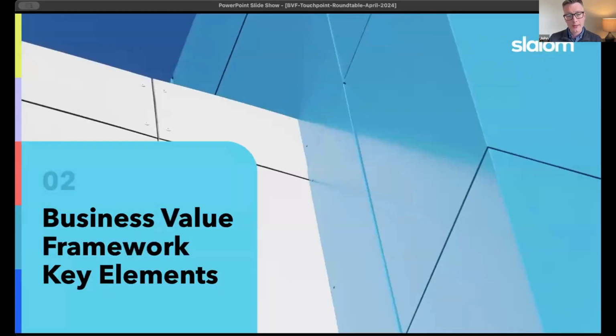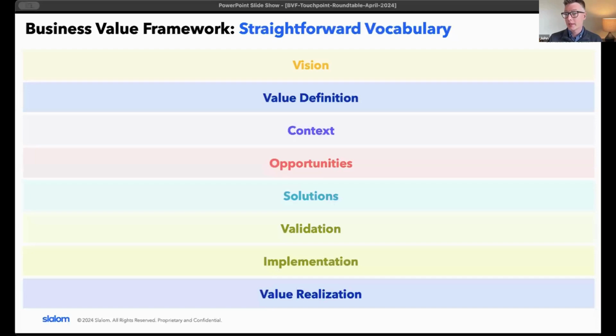So just sort of breaking it down. The vocabulary is first, and this just gives us a simple way of talking about the different pieces of the framework that are universal and easy to understand. So you could define these in different ways. You can fulfill them in different ways. You could even call them something different if you wanted to. But the idea is that we have a simple, well understood way of talking about different kinds of things that we're going to map on the framework, and it lets us have more efficient conversations. So that's the set of things that we currently use.